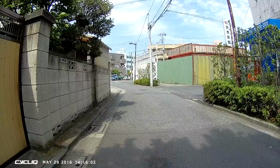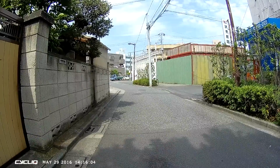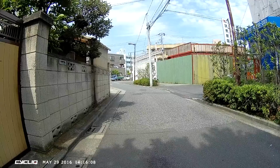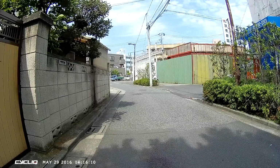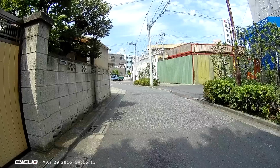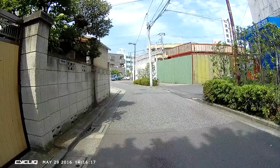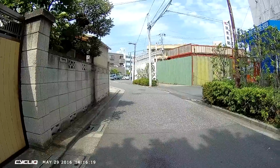Alright, so we're outside. It's about 2:30 in the afternoon, outer suburbs of Tokyo. We'll just do a lap of the block and you can have a look at what this thing is like in good daylight. It's a few clouds in the sky, so we've got good sunlight, and yeah, give us a good representation of the daylight capabilities of this camera.